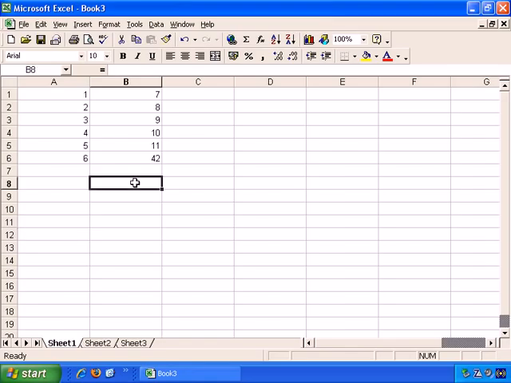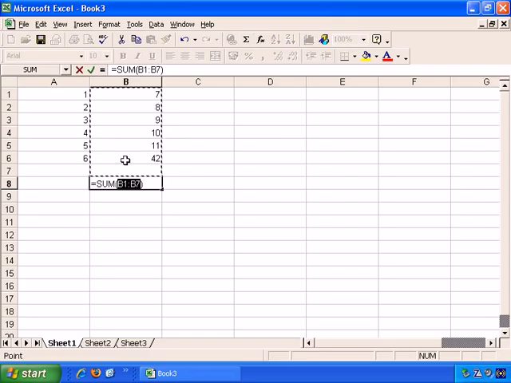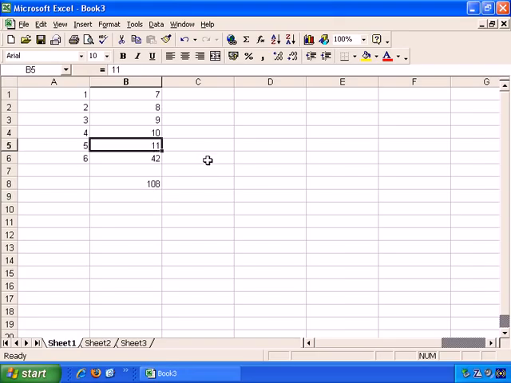Let's put the cell selector there, AutoSum, and let's select all that. Okay, if we press Enter, and there we go. It comes to 108 now.